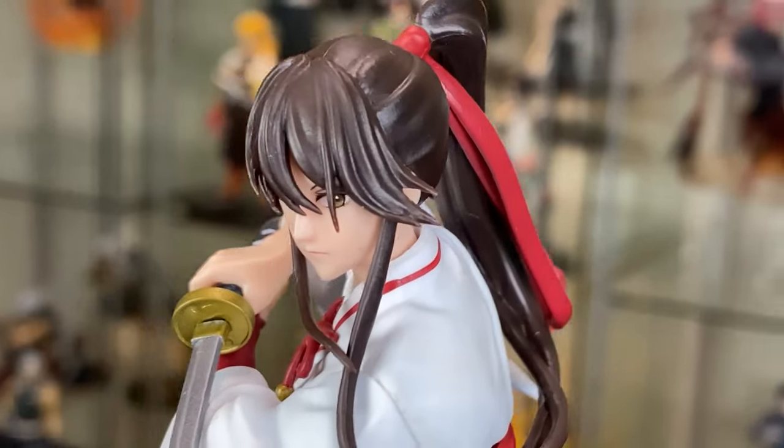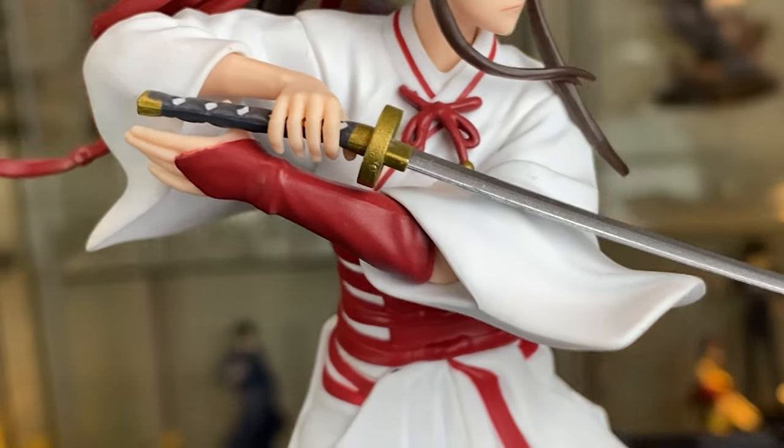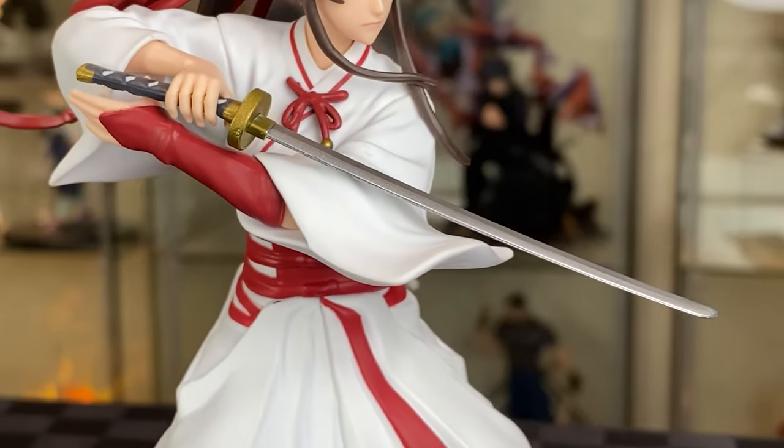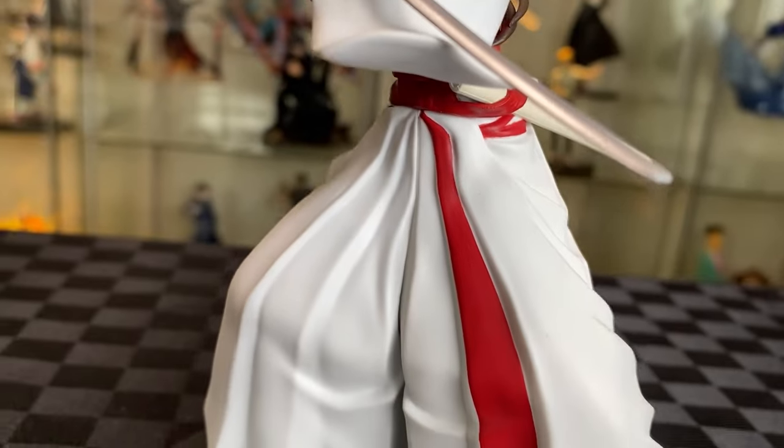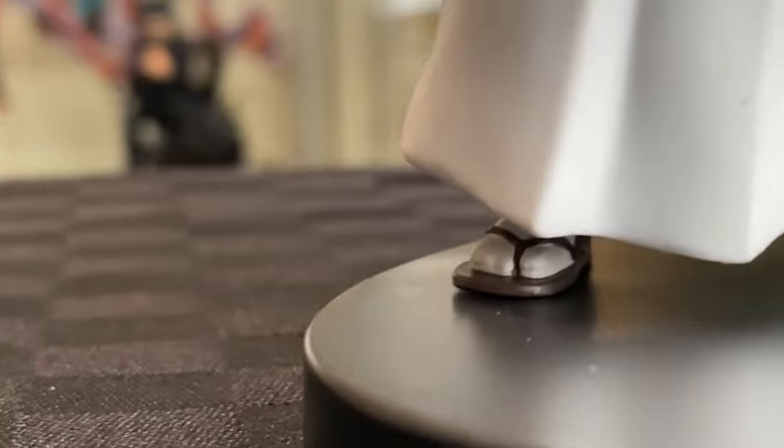Sagiri has long brown hair, though the eyes and face feel a bit different to the anime. The sorting hand is a bit bent — I think you need the cardboard to protect it. Nice metallic finish on the blade, red and white with good folds on the outfit. The peg on the base is hidden. Simple finish on the feet, mostly covered by the pants.